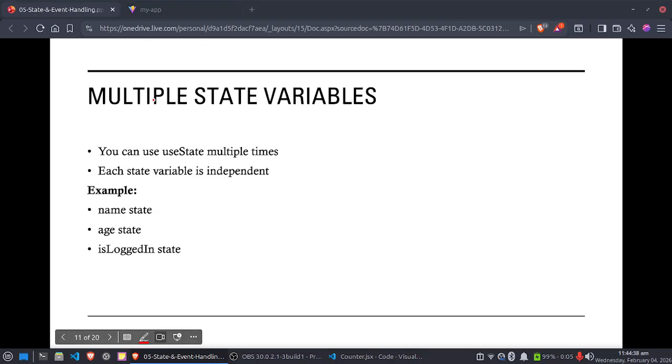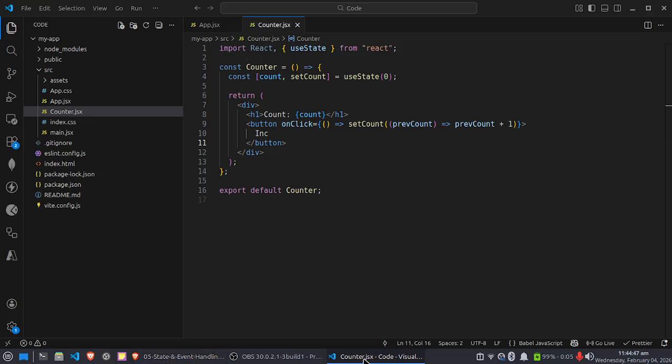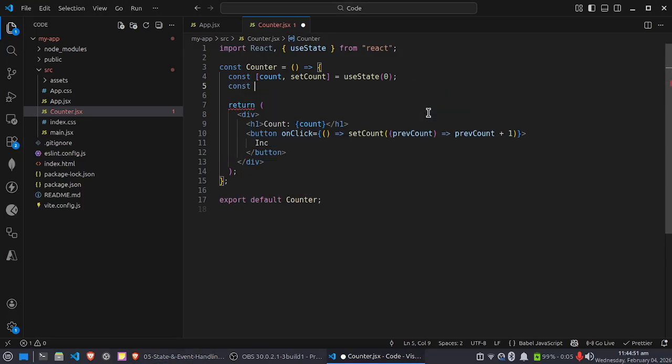Now we can use useState multiple times in this same component. Each state variable is independent. If this is a count variable, and I want to store the name, just write name, setName equal to useState and an empty string.